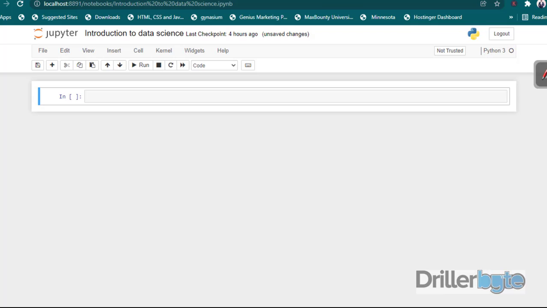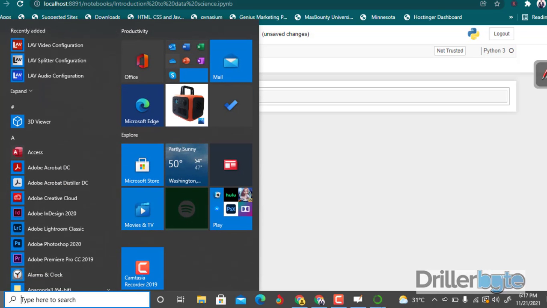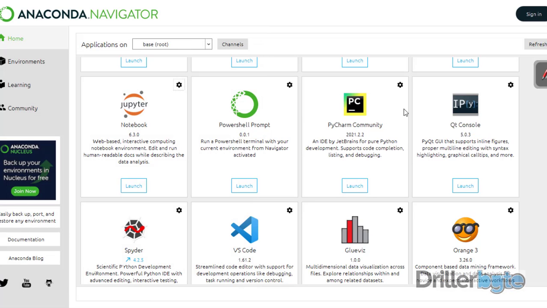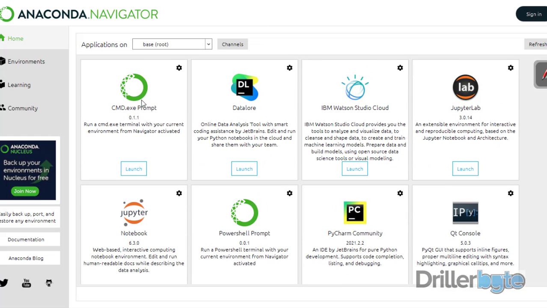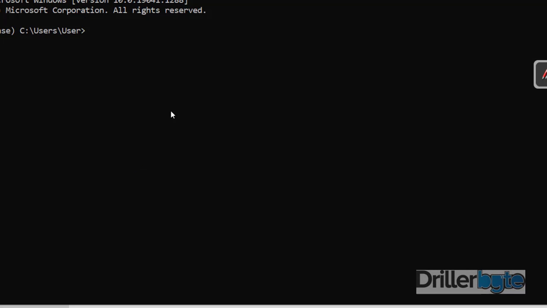So like I said, the first thing you need to do is install Numpy. I already have Numpy installed, but I'll just show you exactly what you need to do to install Numpy using pip or conda. If you go back to your Anaconda installation, you're going to see that you have this cmd.exe prompt. You can click and launch it, and it will open up your cmd, and all you need to do is simply say conda install Numpy.